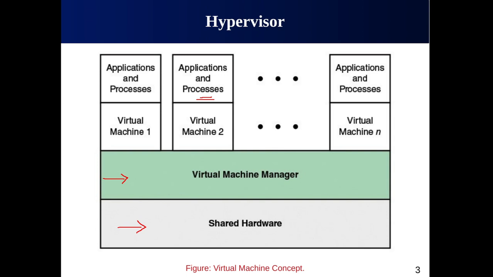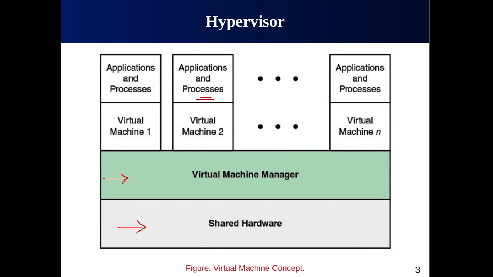So application vendors have to rewrite their applications for each type of operating system or for different types of platforms. And this will increase the time to market to bring their applications to the market, and it will also affect the quality of testing efforts, and it will also increase the prices of the applications. So virtualization technology will enable a single PC, a single computer, a single server to simultaneously run multiple different operating systems.